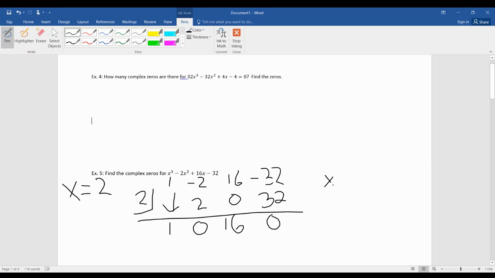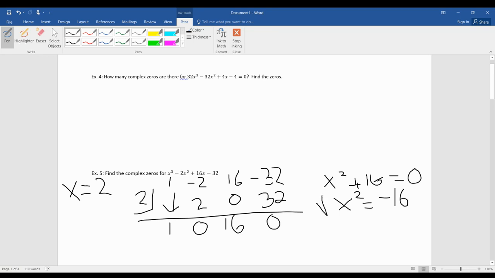So our polynomial is x squared plus 16. To find the other solutions, we're going to just take that and set it equal to 0. So in this case, since there's no x term, we're not going to use the quadratic formula. We can just solve it by using the square root property. Take the 16 to the other side, and we get x squared is negative 16.